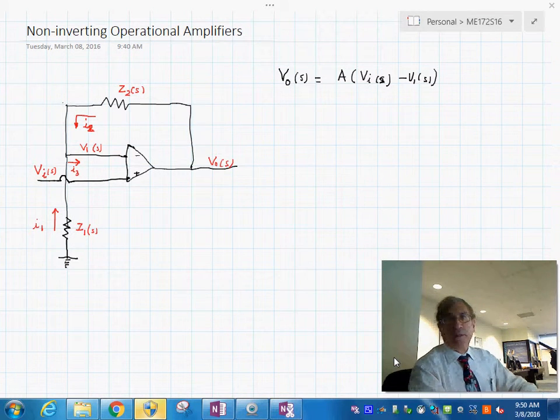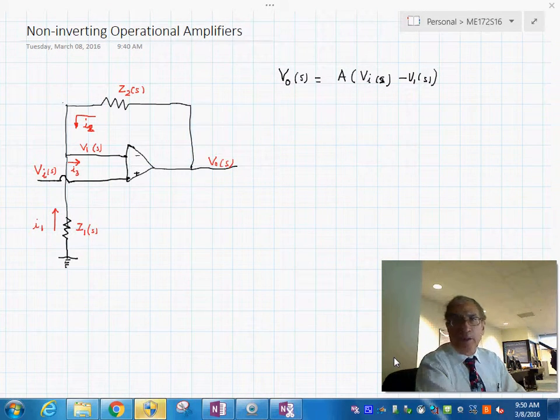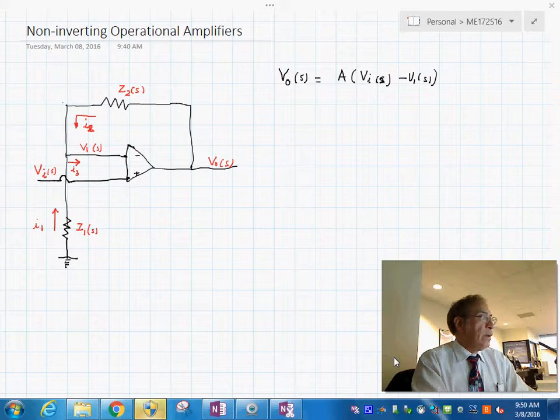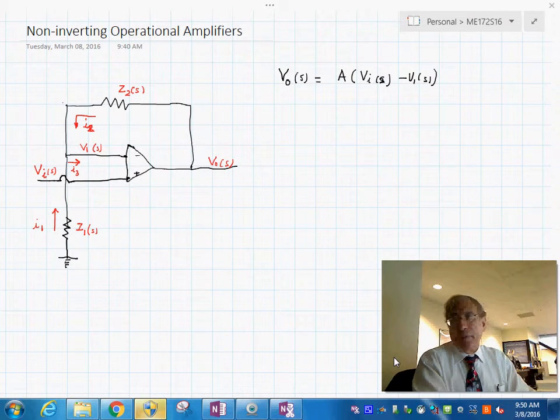Today we're going to see a non-inverting operational amplifier, how we derive the equations for it, and what it does. On the screen you have one such operational amplifier that we're going to call a non-inverting operational amplifier. It's connected a little differently than the other example we saw, but it's important that we see how the equations work out and how it actually works.